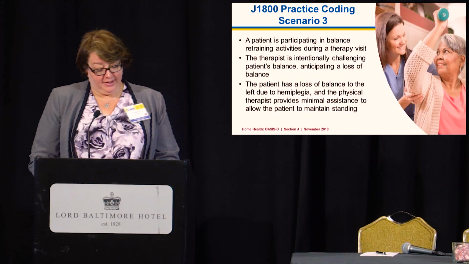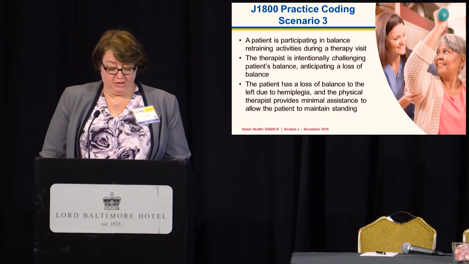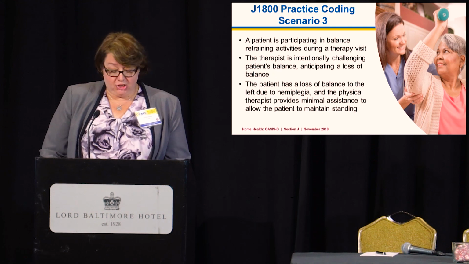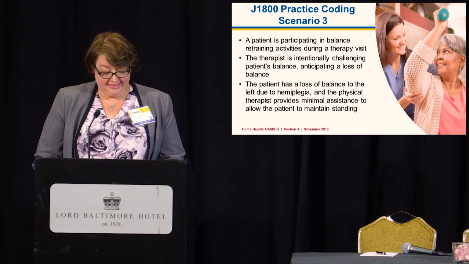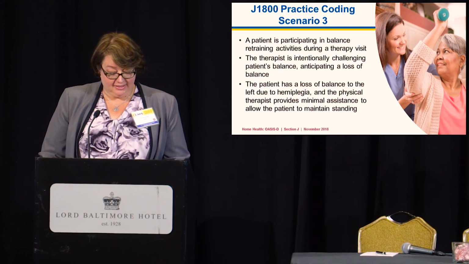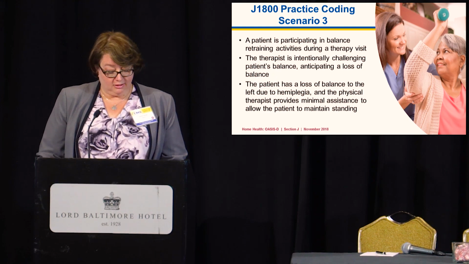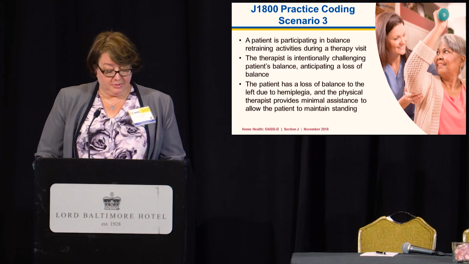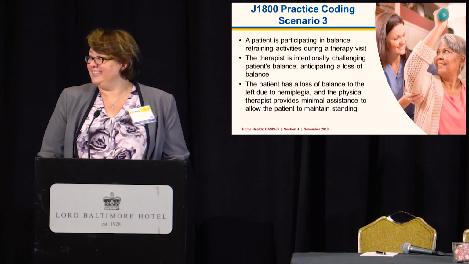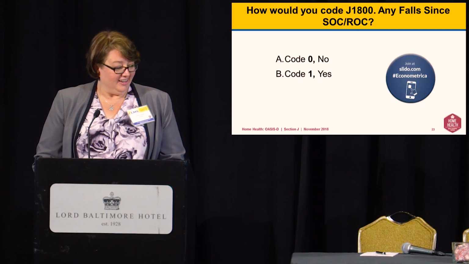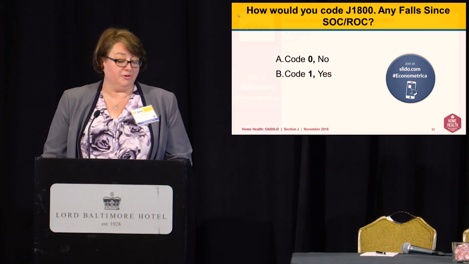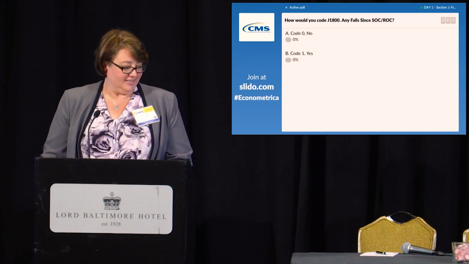A patient is participating in a balance retraining activity during a therapy visit. The therapist is intentionally challenging a patient's balance, anticipating a loss of balance. The patient has a loss of balance due to some hemiplegia, and the therapist provides minimal assistance to allow the patient to remain standing. Okay, this one is going to be a little tricky. How would you code J1800, any falls since SOC ROC? Is it code 0, no, or code 1, yes?